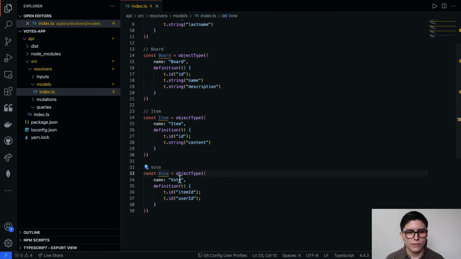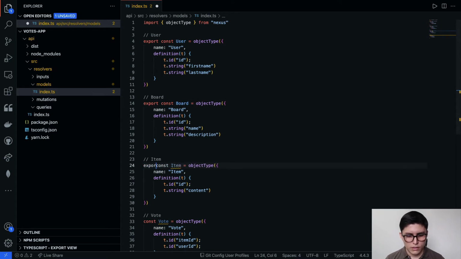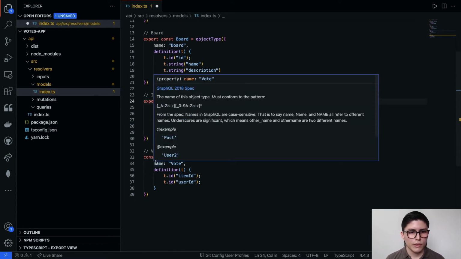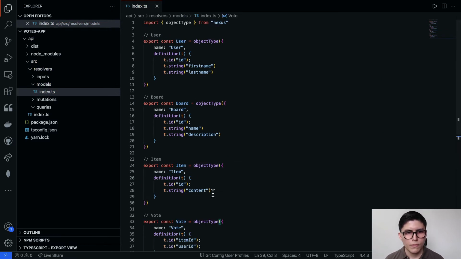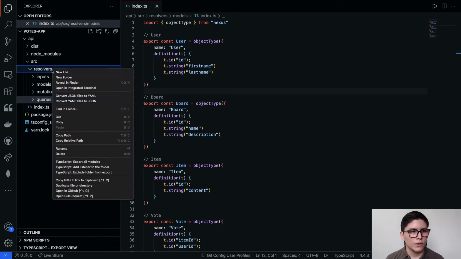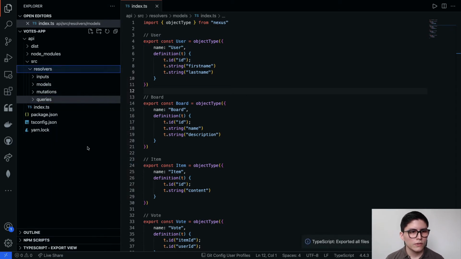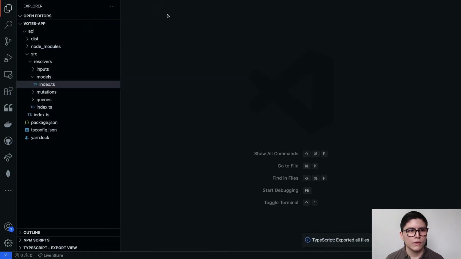But for now, since we don't have any resolving logic, we can forget about that. So actually, we also need to export all this so that the schema is built appropriately. Okay, and now all we need to do is export this. So that will be basically an index.ts file where we are exporting everything from the models.